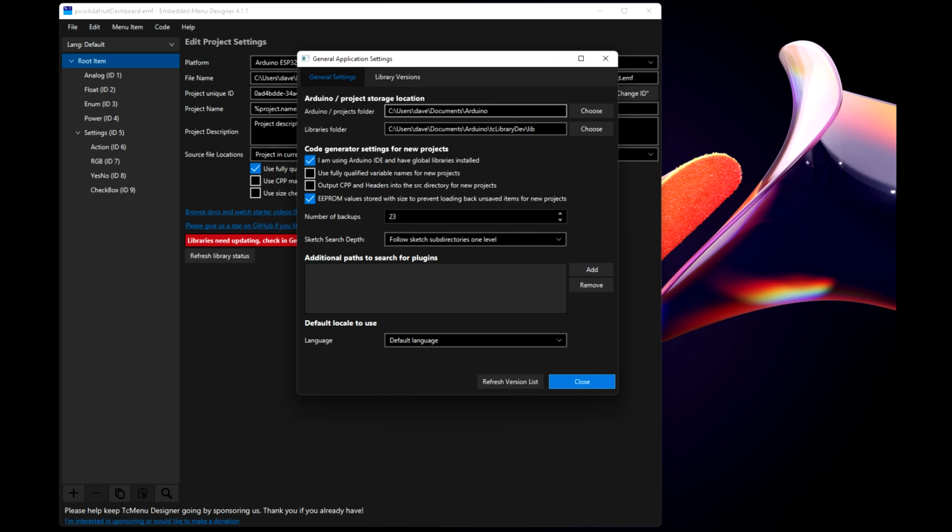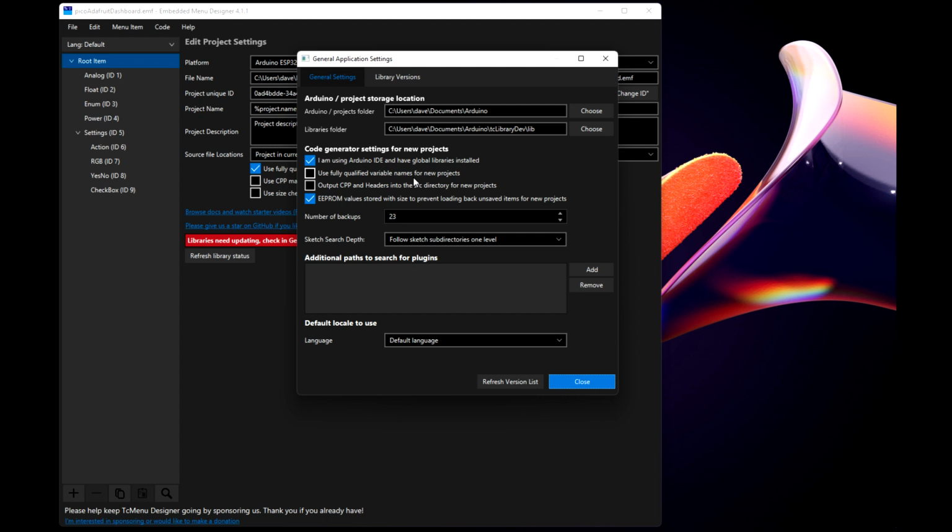If you don't have global libraries and you're using PlatformIO, you can untick this particular box here, the I am using Arduino IDE. But even for people using PlatformIO, I initially suggest that you have at least one global copy of libraries, because it helps you with the examples.